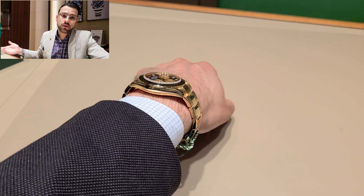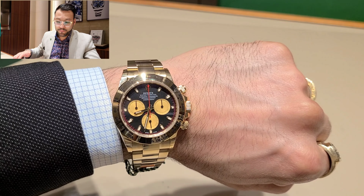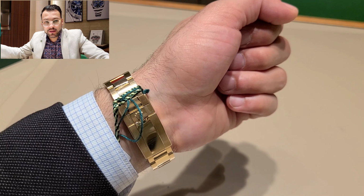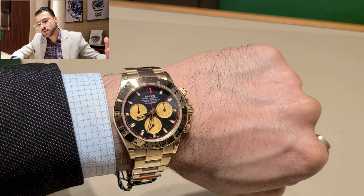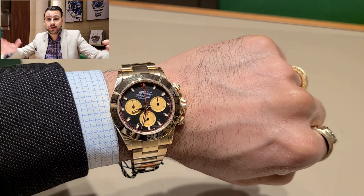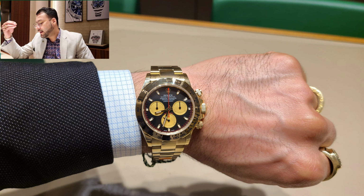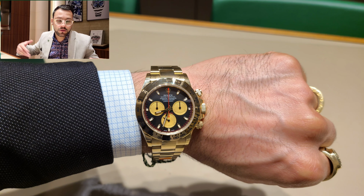Of course, there are some situations when you have a watch that you really want, like, let's say, the Hulk. You can't find it at the AD anymore. So if you really want the watch for your collection, your only option will be going to the gray market and paying $20,000 for a Hulk. That I think is still crazy. But on the other hand, there are always going to be more models coming in. There are always going to be more models that become rare, hard to find.